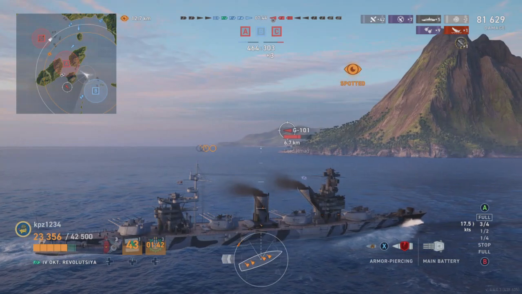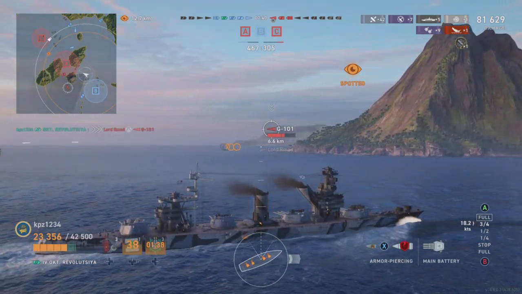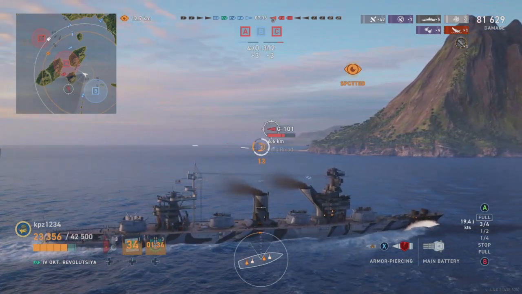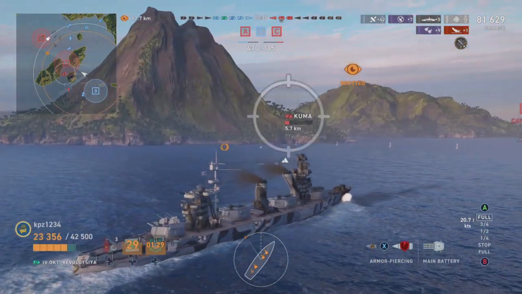first kill. All right, so we got 80,000 damage. The blue team is up by 2 ships. We got a bunch of Citadel hits. We're doing all right for ourselves. We're going to shoot here in a second.